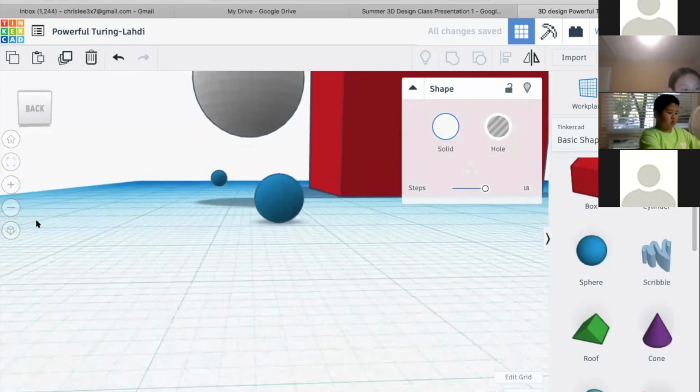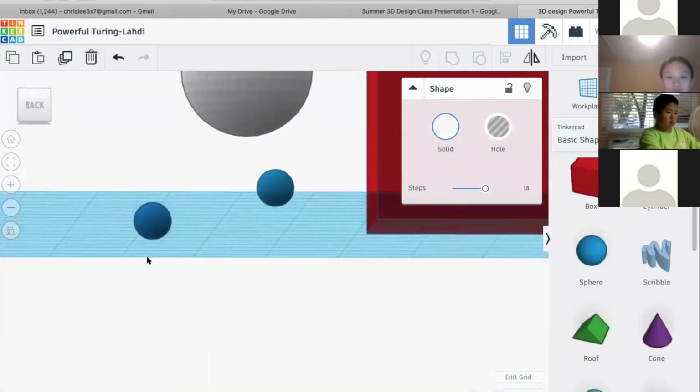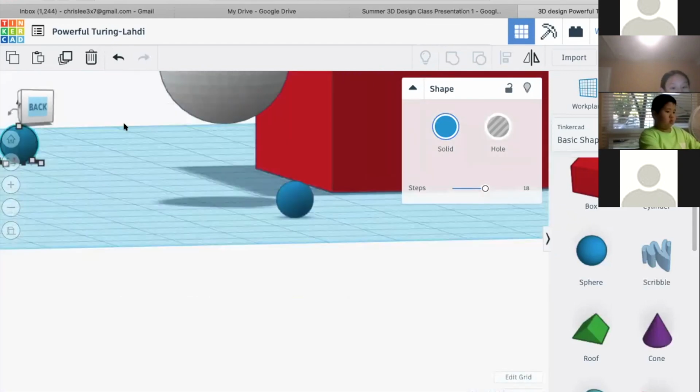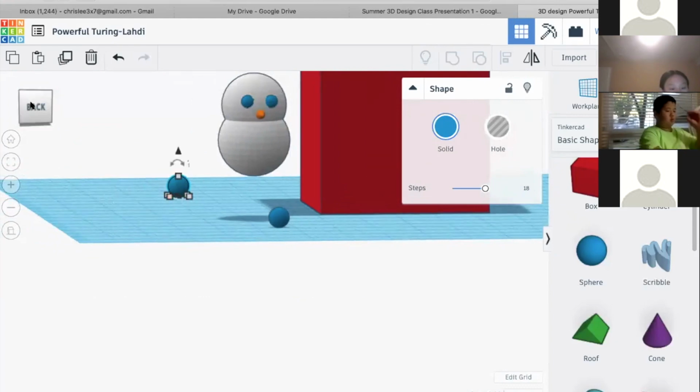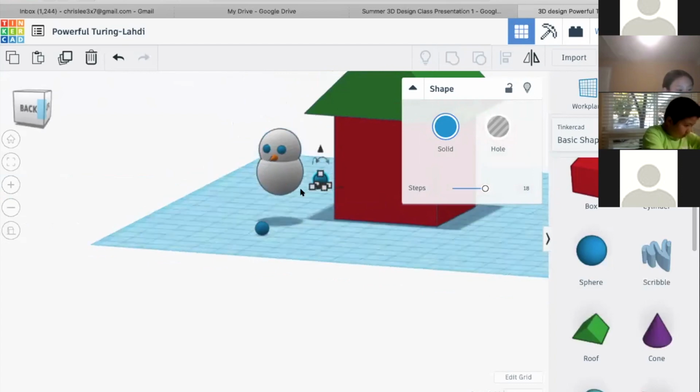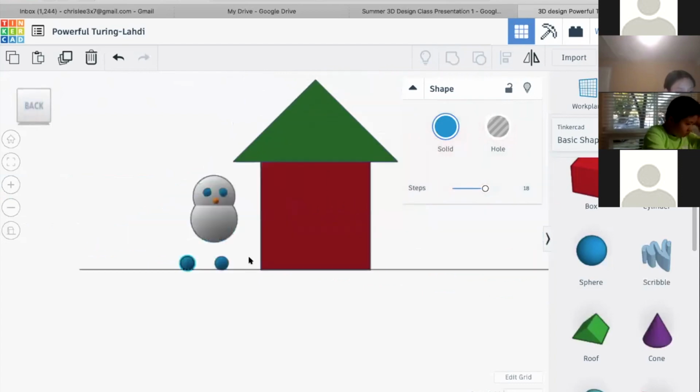But in orthographic terms, if we click this button over here, it switches to what they call flat view, or orthographic. And basically all the shapes are the same. So these two, even though one is farther away from the other, look like they're the same distance away from us. This is really useful if you're trying to align something so you don't have to eyeball it in perspective view. You can look at it from orthographic view and see everything is straight.